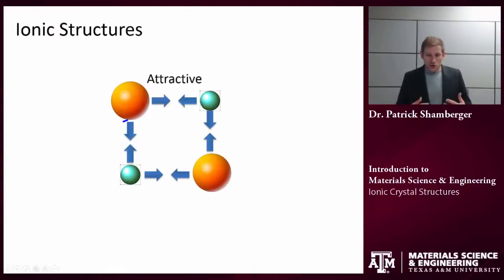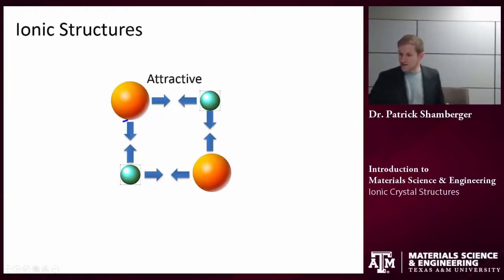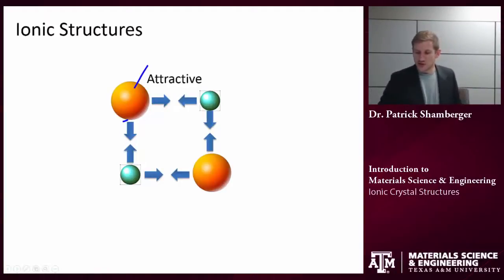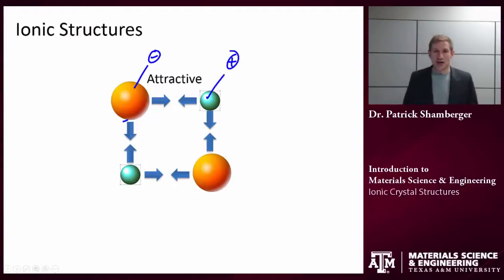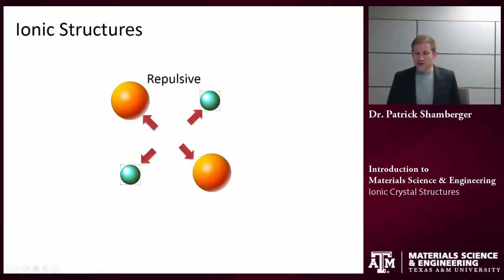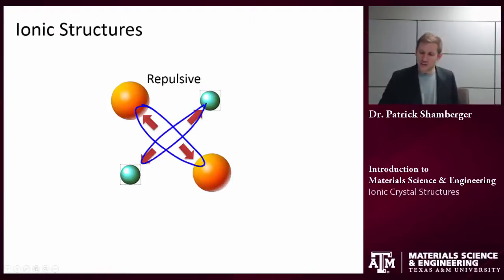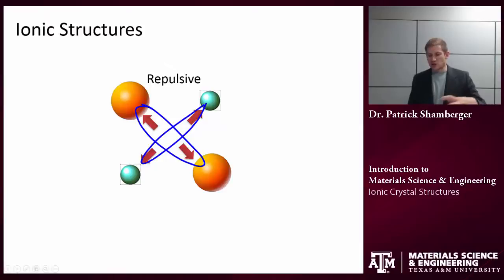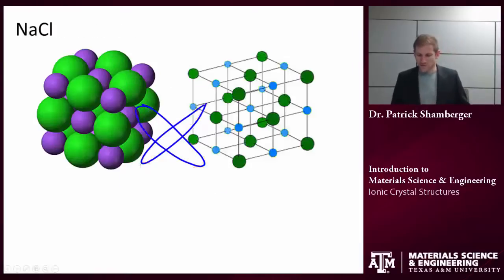Okay. So again, we talked about ionic materials having at least two different kinds of particles. So there are anions, negatively charged ions, and we have cations, positively charged ions. Now, typically anions are going to be larger than cations because they have extra electrons, but that's not always the case. So there's an attractive force between oppositely charged particles, but there's a repulsive force between similarly charged particles, right? Two anions don't want to get too close together. There's a repulsive force between them, pushing them apart. So really, ionic structures assemble in such a way to maximize those attractive forces and to minimize the repulsive forces.